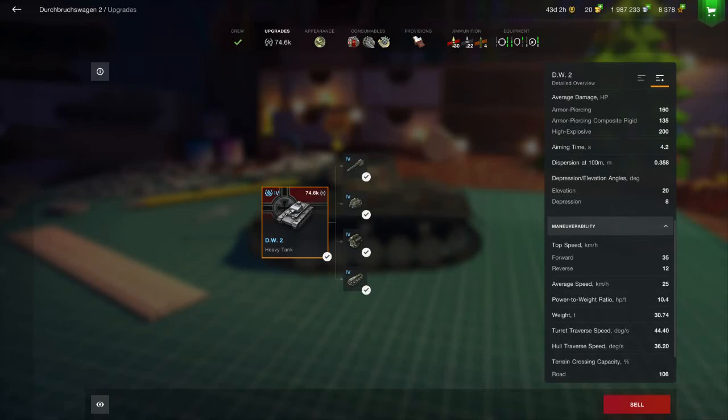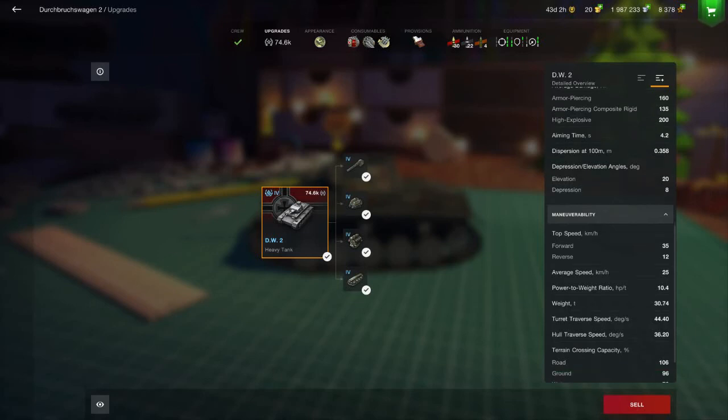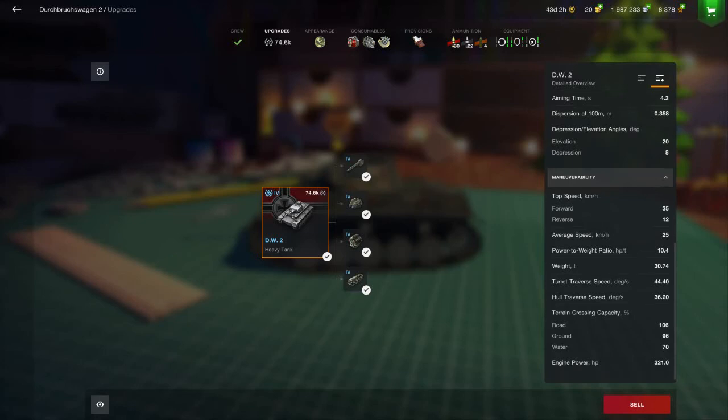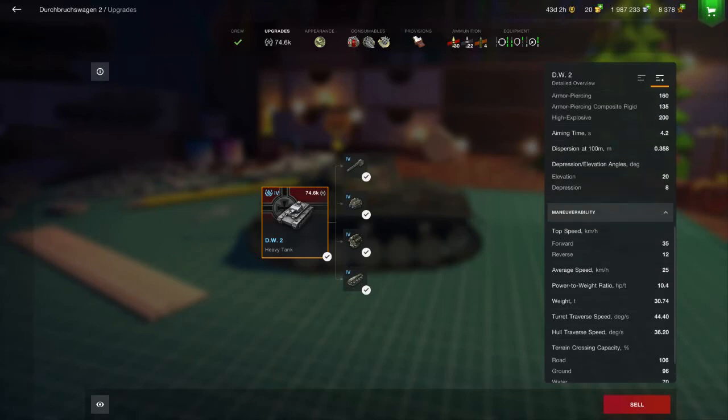Remember, if you get something that's coming up against you, maybe with 30 or 40 health points, don't run away, run into it, you get more damage. Your turret traverse speed is 44.4, it's no bad. Your hull traverse speed is 36.2. Your terrain cross country, as you can see, is 106 road, 96 ground and 70 in the water. And your engine is 321 horsepower.